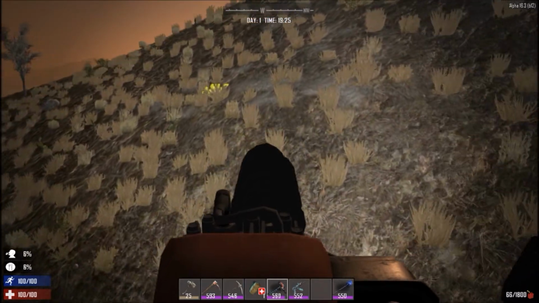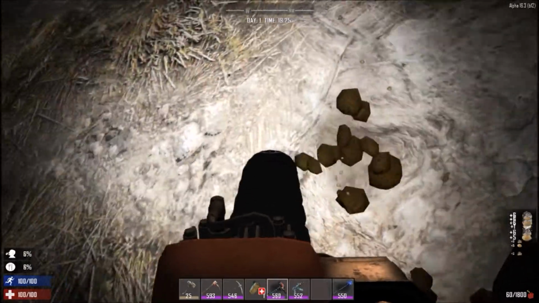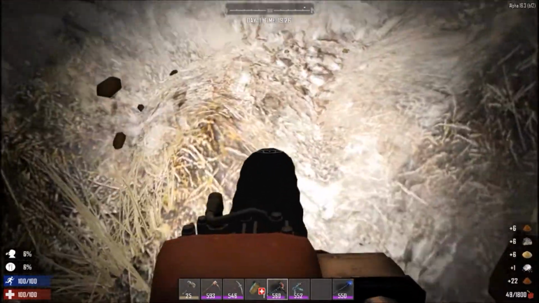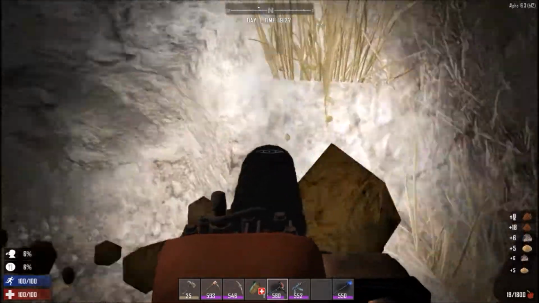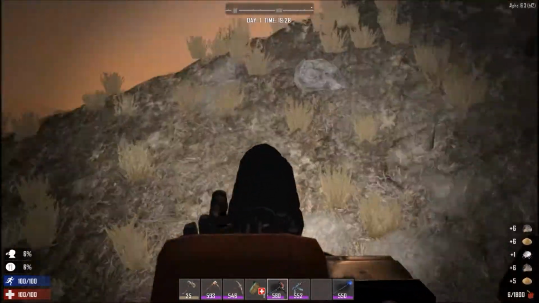Now, let's just take a quick little test pilot hole here and see what we're going to find in the top. Look at that. As soon as I touch the gravel, we're getting potassium. That means if I keep digging here, I am going to find potassium. Like I said, you will find it in every biome. Just certain biomes you don't find as much of it.